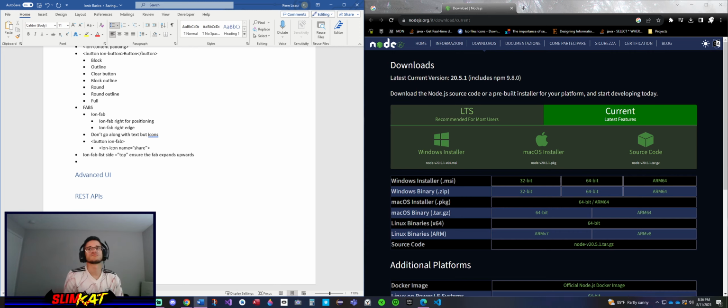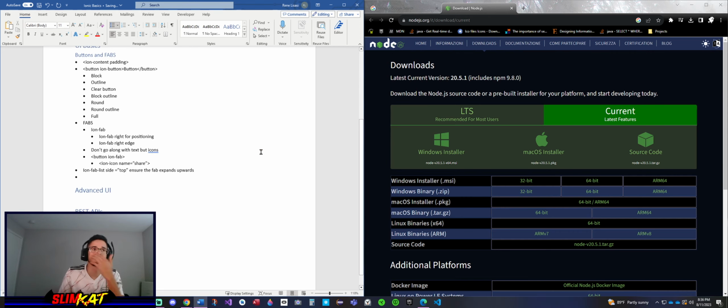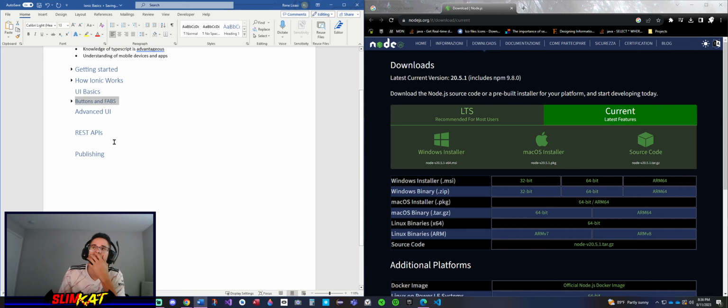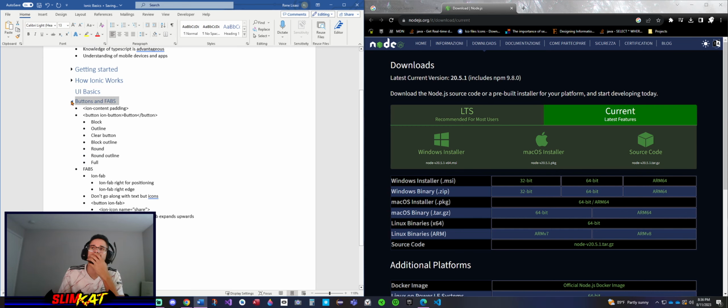In this lecture, we will learn about how to use icons, change colors of buttons and fabs, and also their sizes. Before we proceed, let's clean up a bit. Let's learn about how to use icons within buttons first. All you need to do is use the button tag as usual, and within these button tags, let's go ahead and type some text here.